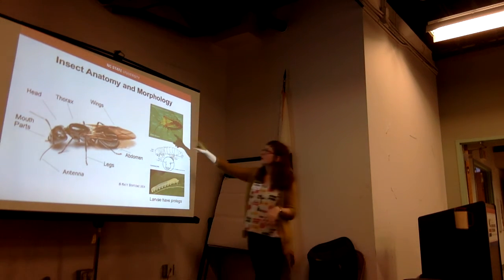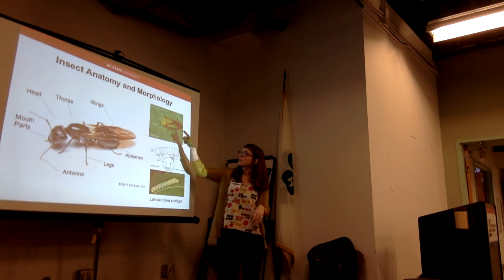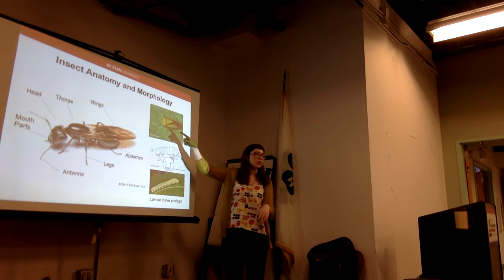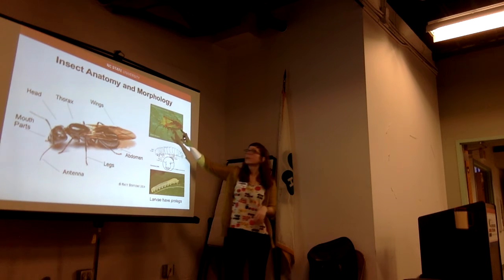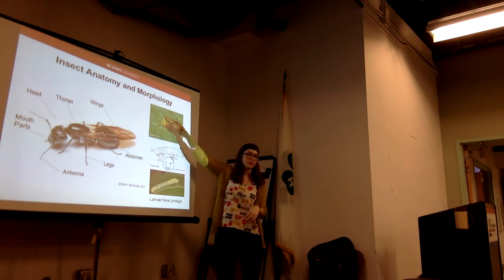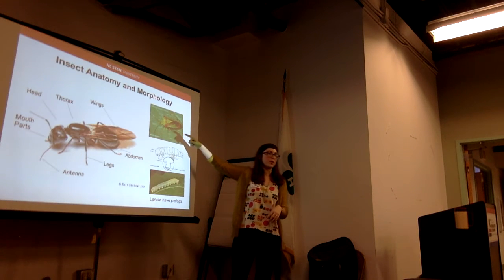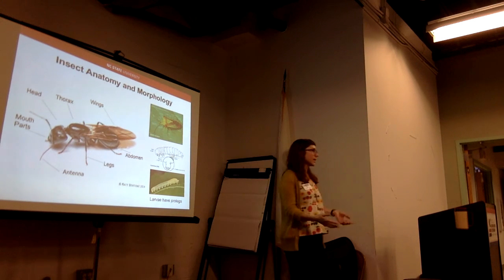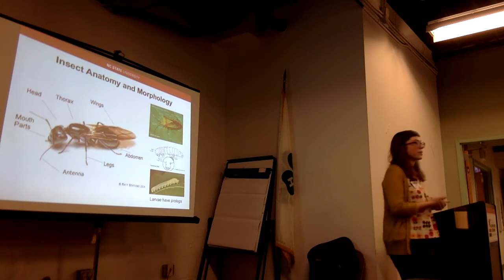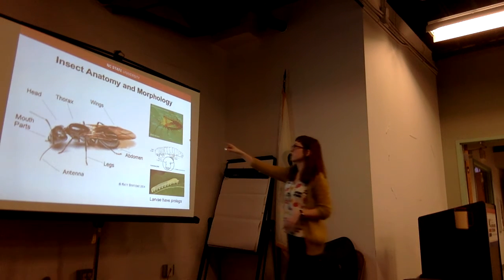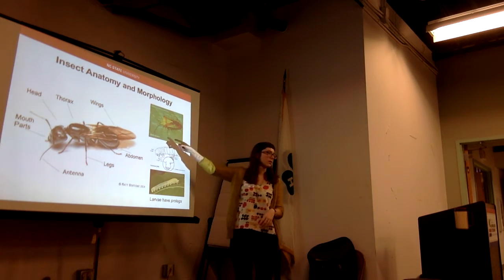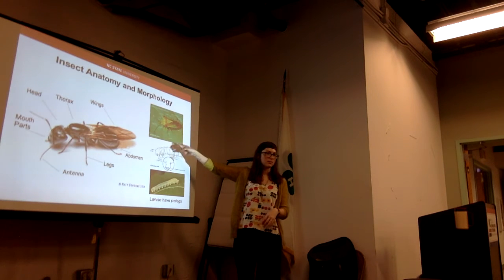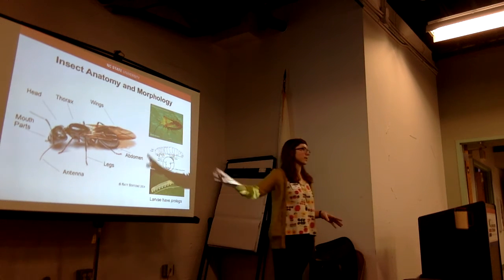And also you'll see some insects like this stink bug where you can't see those clear segments, right? Like you can't see the abdomen and the thorax clearly. But if you were to pull back these wing covers, you would still be able to distinguish them. So one of the most diagnostic features you can look for is those 3 pairs of legs, right? Because if you look at this stink bug and you're like, I just don't know, but he's got 6 legs, err on the side of an insect. If you see 6 legs, that's very, very diagnostic.